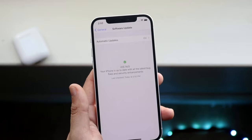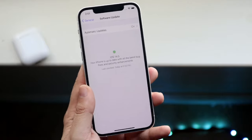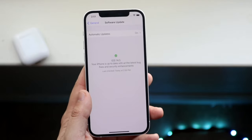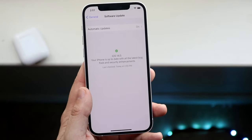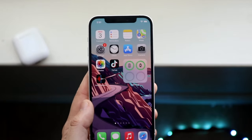If you're on Android, do the same thing on your device. Same for Mac or Windows — you want to be on the most recent version of software you can possibly be on. And then at that point, if it's still not working, the next thing I'd recommend, and this is the easiest thing you can do, is pretty much reconnecting your AirPods to your specific device.